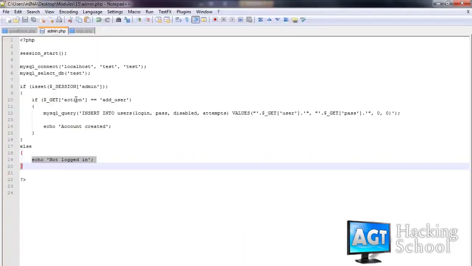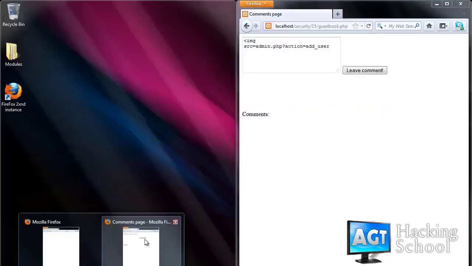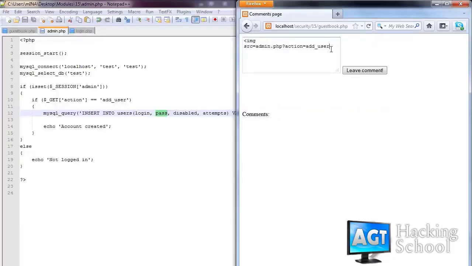Let's take a look at the script. We need to pass the action variable with an add user value, the user variable containing a username, and the pass variable with a password.